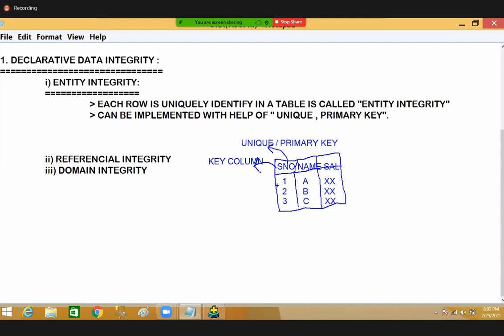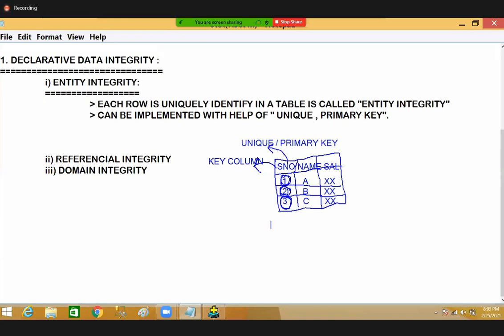Now I inserted 3 rows in the table. Which one is the key column? Serial number is the key column. Every row of the key column is identified with a unique number.